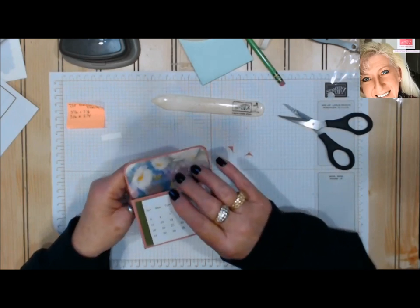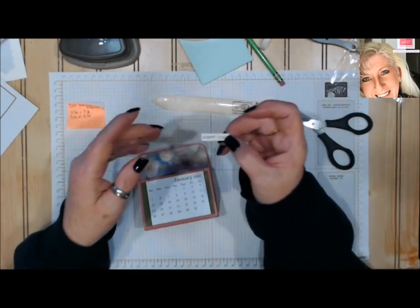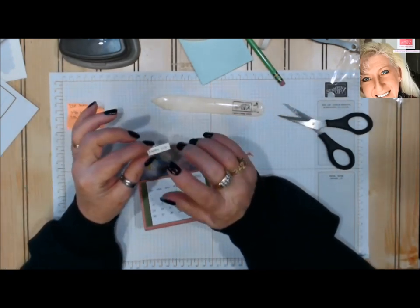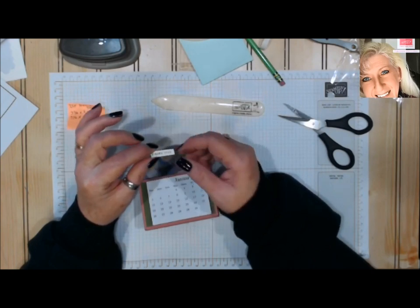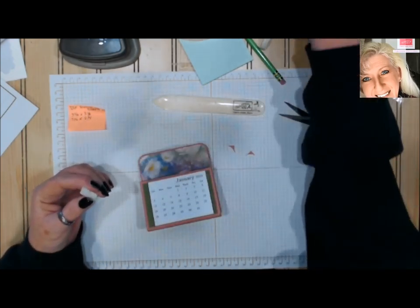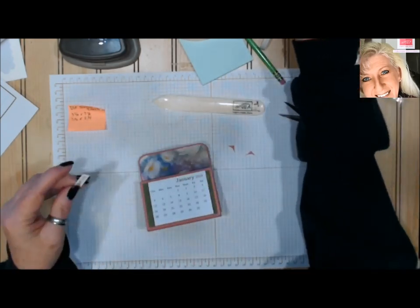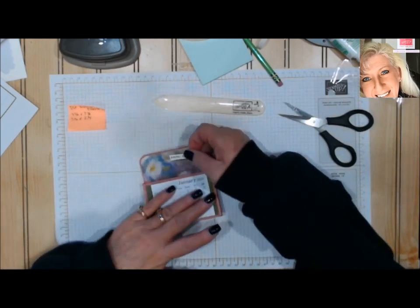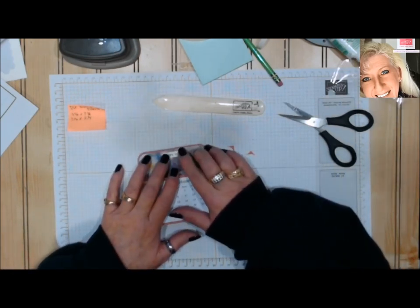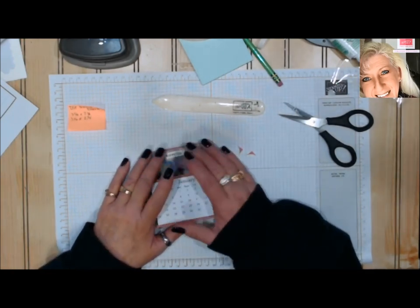Look at that. Now for this one, I just wanted a little greeting. And this Happy Day is from the Itty Bitty Greetings. I'll have a link to that one too. We're just going to keep this one nice and simple. So I'm going to put Happy Day right in the middle there. I just stamped it on Whisper White and hand trimmed it.